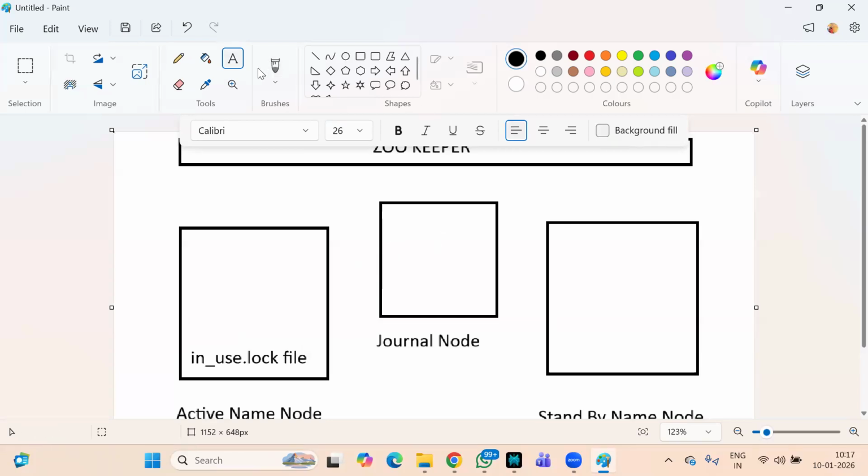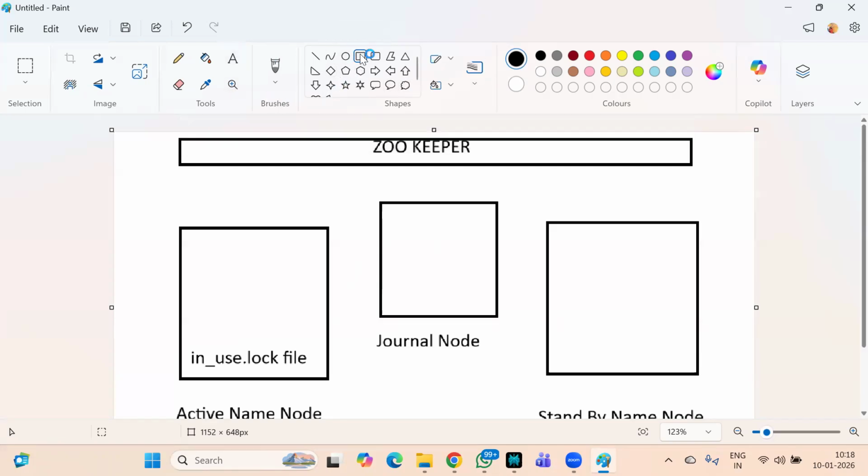Now, same concept, exactly the same concept. FS image: the cluster started, a transaction happened. The first transaction happened, and it will be stored in the FS image in the active name node. You know which is active, right?